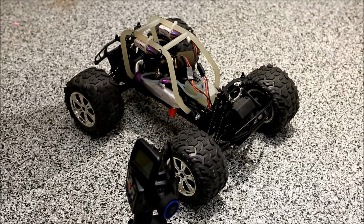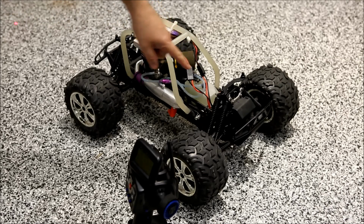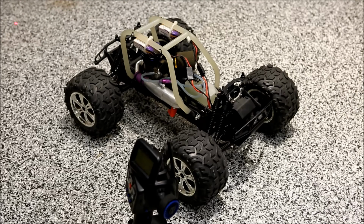Got the Revo killer body on it, F-150. Alright, so here's the 2 battery packs mounted to the roll bar. As you can see, they're connected up there to the front battery pack. These 2 are 2,000 each. The one in the front is 5,000, giving it 9,000 total for electric motors.